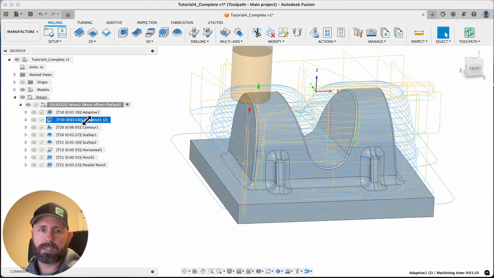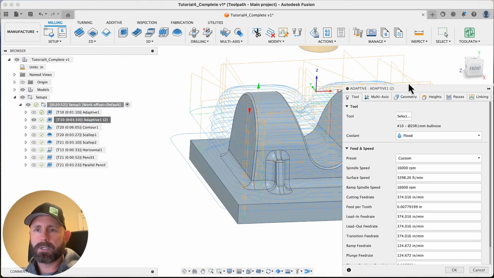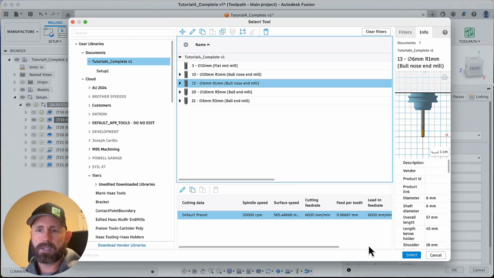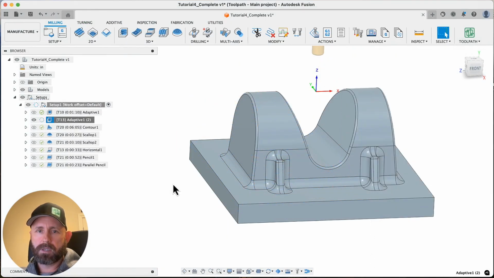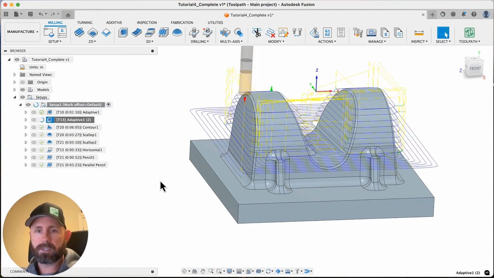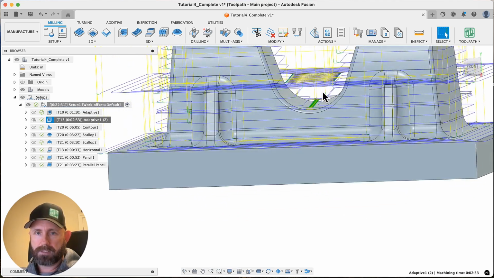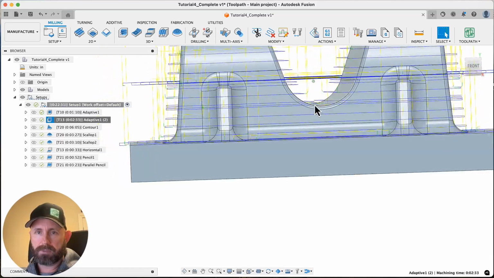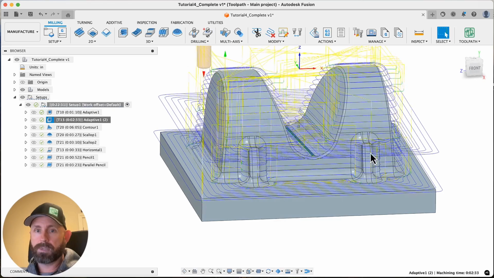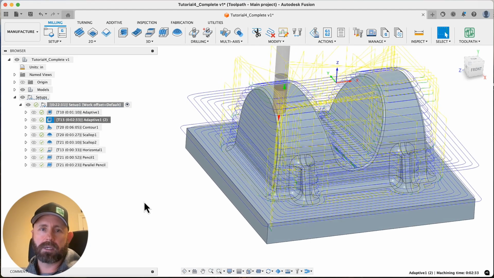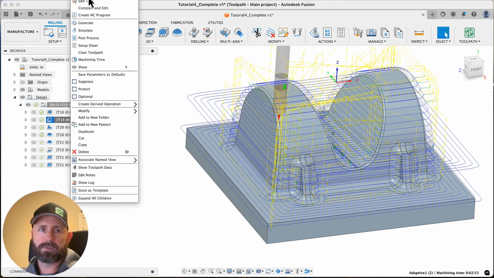I'm going to duplicate this. Let's come here and grab, I believe it's tool 13 that we want to use. Yeah, it's just a smaller bullnose. From the last video, you probably picked up a theme where I like to just grab a toolpath and use it and then go change what I don't like. So that hits that area that we were missing before, right? Just a whole bunch of other stuff that I don't really love. So there's a few ways to handle this, and let's talk about the first one first. So we'll hit edit.